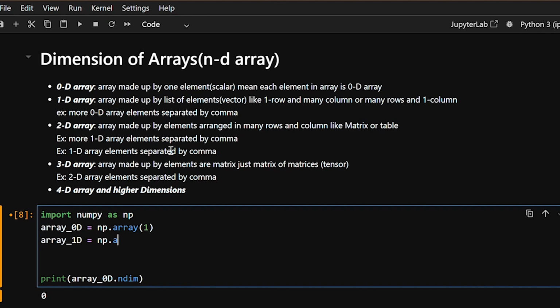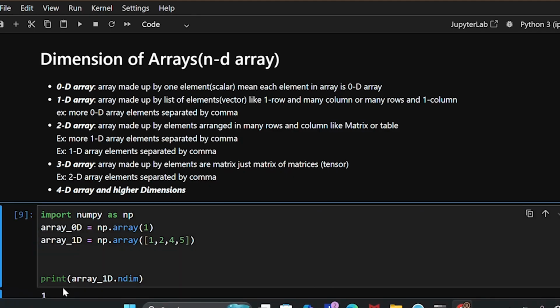So np.array. Now we may pass the elements with one row and many columns. Let's take for example 1, 2, 3, 4, and 5. Now we may check the dimension of this array. Let's run this. Now the dimension is 1.